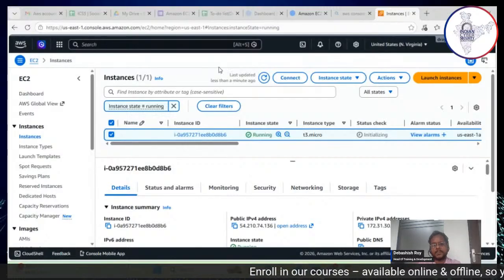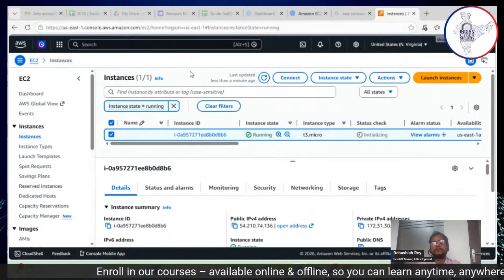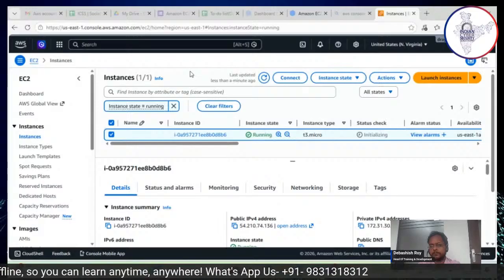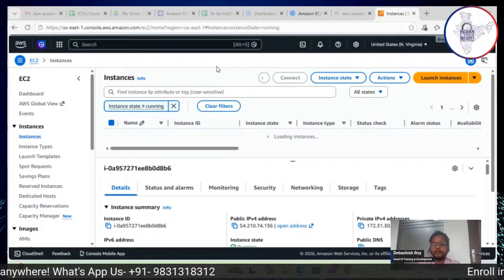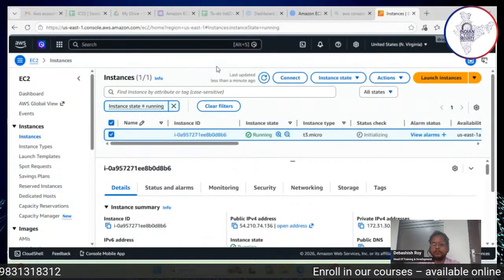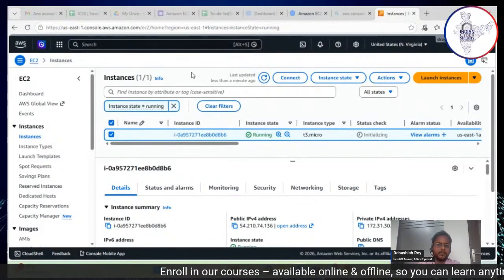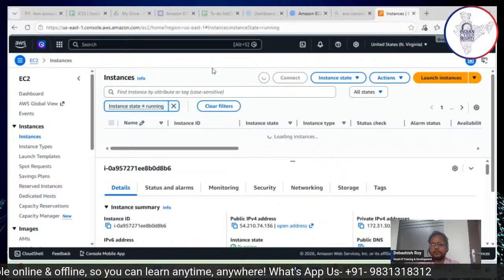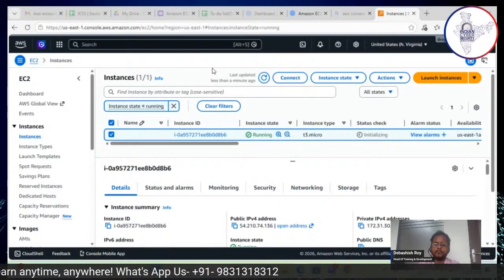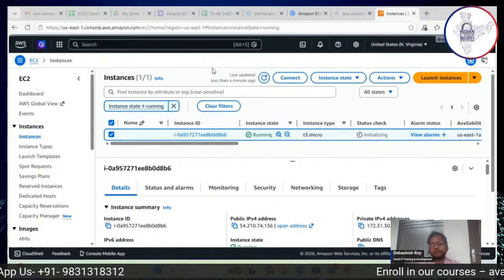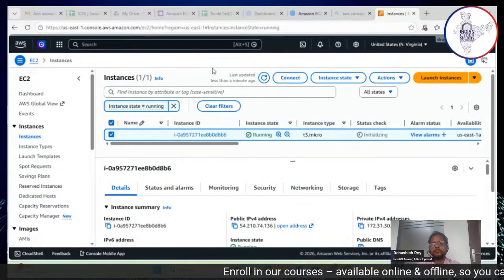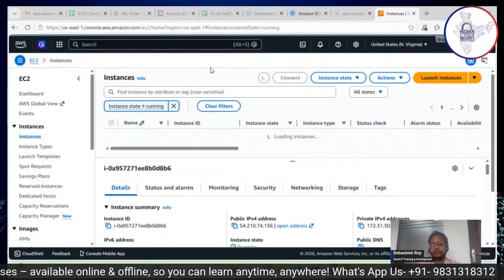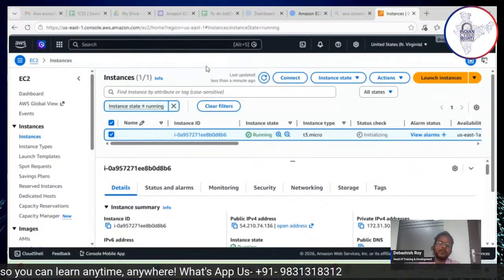So it will take some time to do the status check. And when the status check is completed, then we can connect to the instance. Still, it is initializing and it is checking its health.